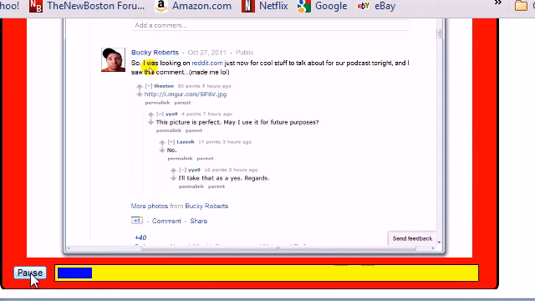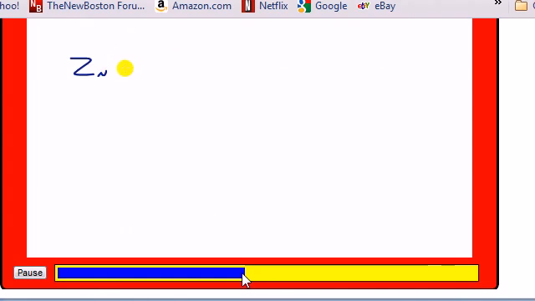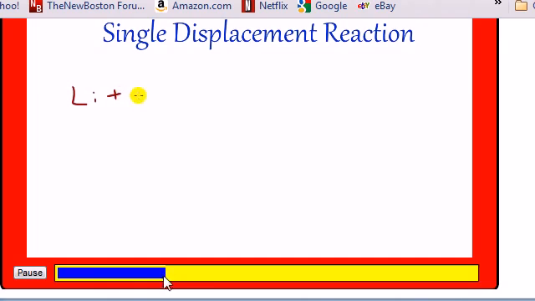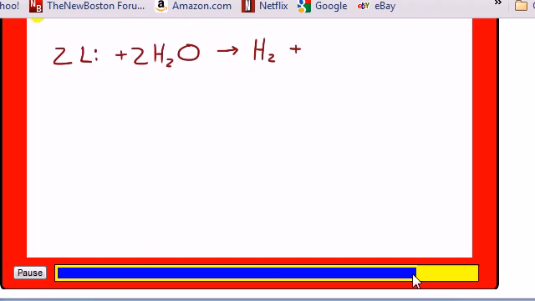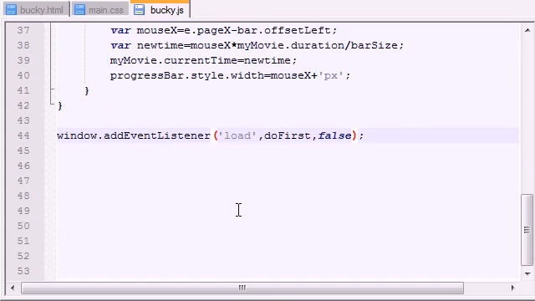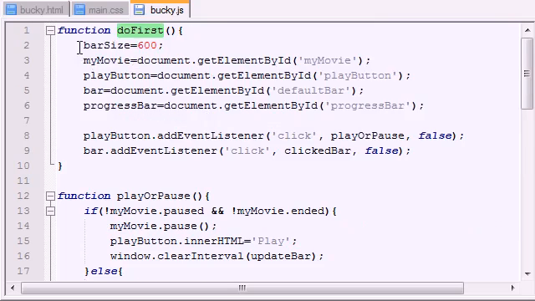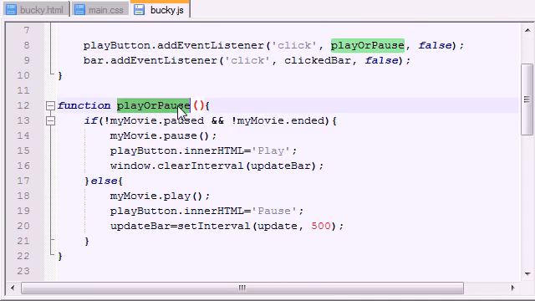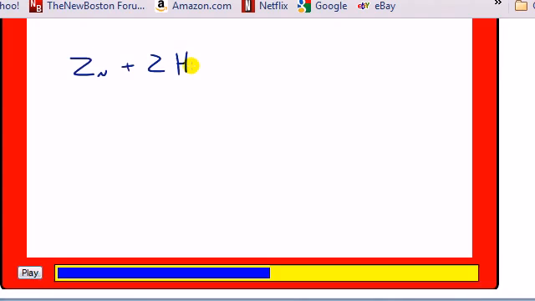Now the other thing I want to test out is as this video is playing, we can click on this default bar, and our progress bar should change. First of all, hop to that current time and change the progress bar's width. So if I want to click 25% into the movie, it's going to start playing 25% at this point in time, and our progress bar is going to change width. If I want to click 75%, it's going to end, yada yada yada. You see how it goes. So basically all of our functions are working beautifully. As soon as our website loads, it calls this do first function, which makes all our variables, and then our play or pause is what's going to be sitting on this button.